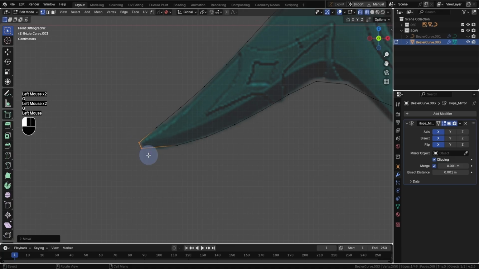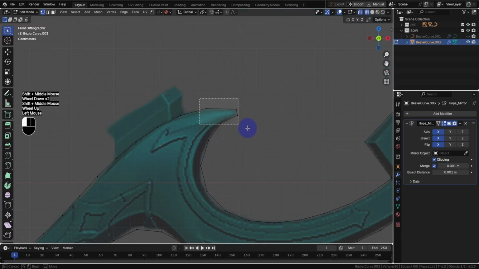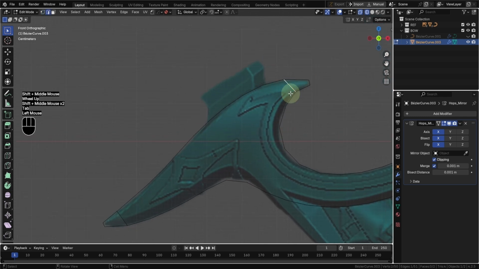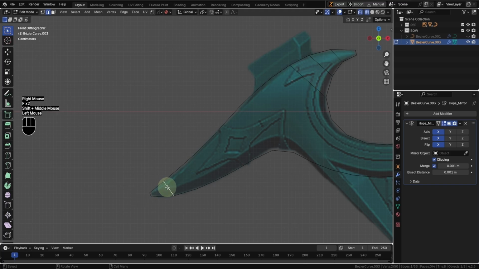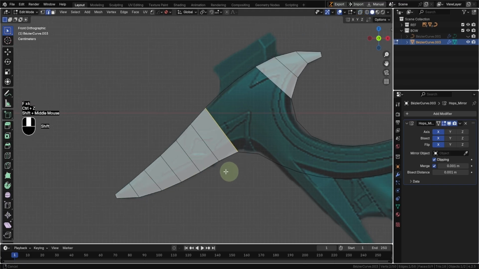So I'm just going to select all of them like this, press F to fill in the face, select this, press F to fill in the face, and then I'm going to do this while pressing F.